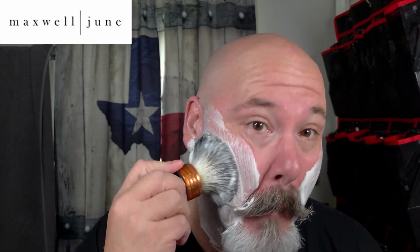So while using this razor, I was kind of thrown back the first time I used it, because there is little to no blade feel. And those of you that know me know I like aggressive razors. I like a lot of blade feel. So much so, I hunt it down.